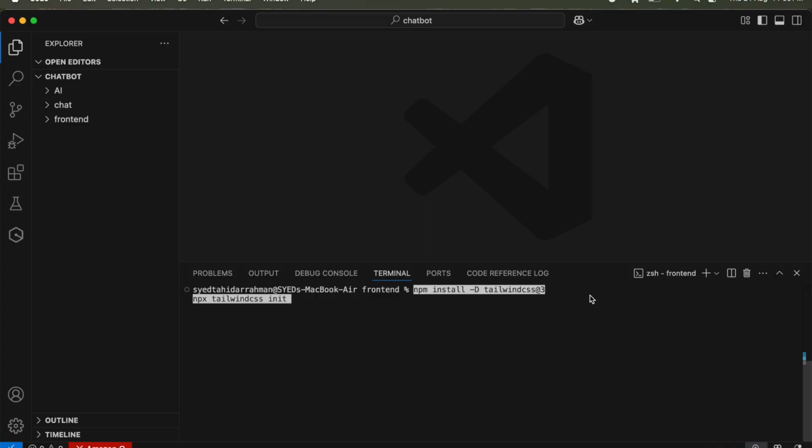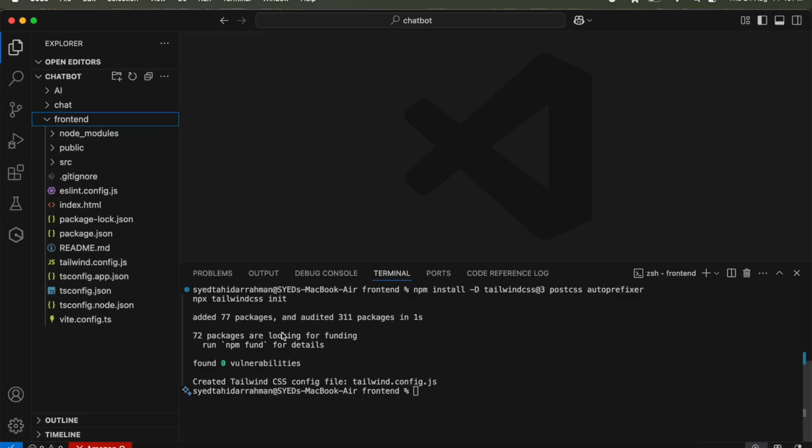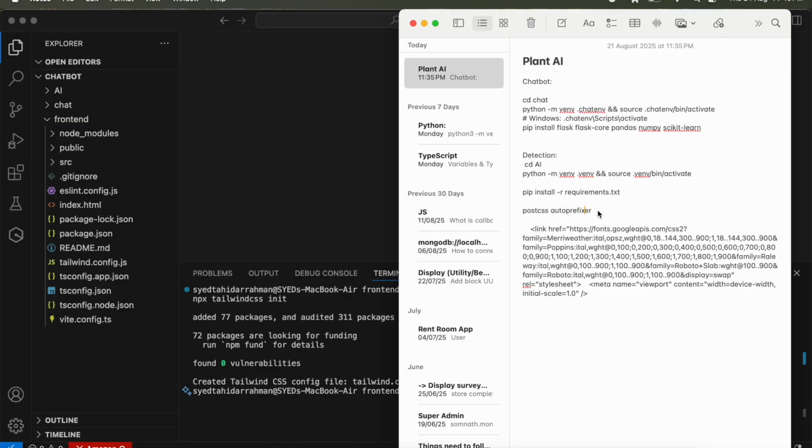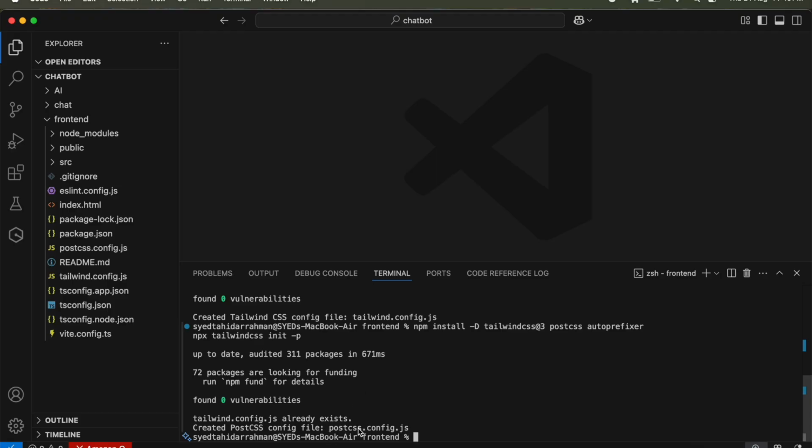Here I need two things. Okay, it is PostCSS. Why is it not creating a PostCSS file? Okay, it has created a PostCSS file also.